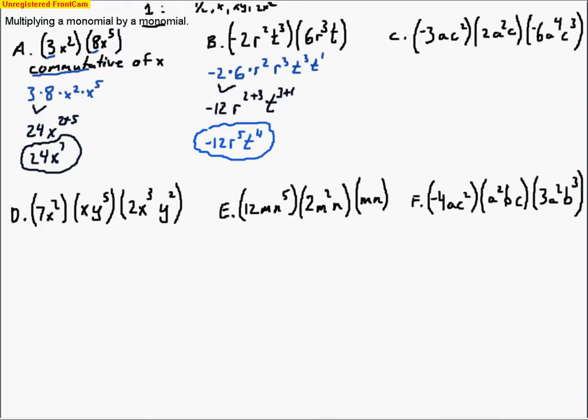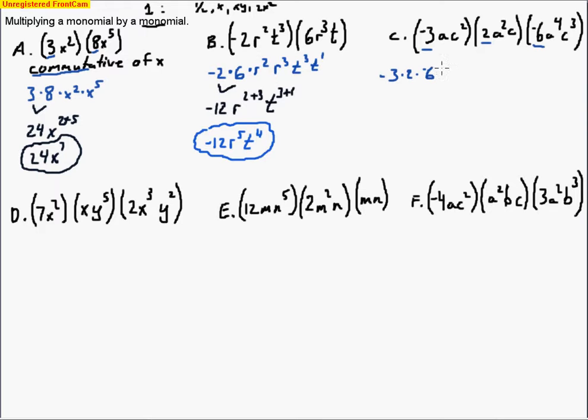Here's another example. We just have more terms. We have 3 monomials in this case. They're separated by these parentheses showing that we're multiplying these monomials together. All you're going to do is take the coefficients, and it doesn't matter what they're in front of. They're all being multiplied, so the commutative property allows us to move those terms next to each other. Make sure you bring the signs with them. Be very careful on those signs, otherwise you might make a sign error and have the wrong answer.